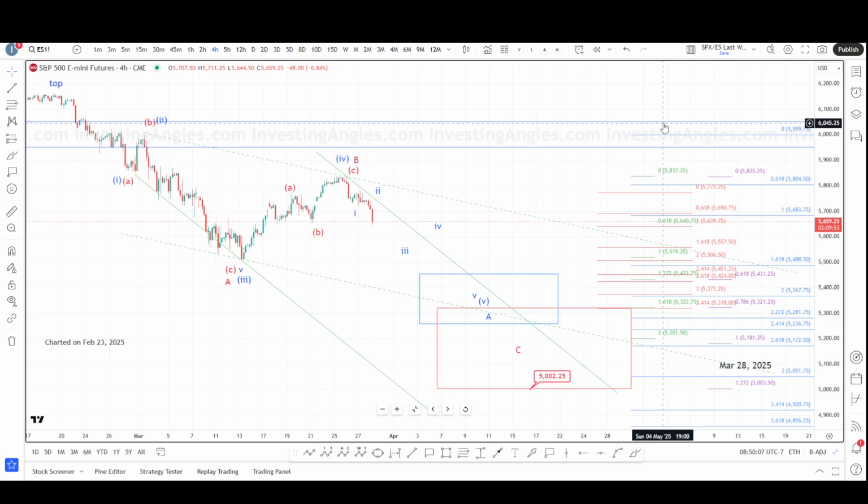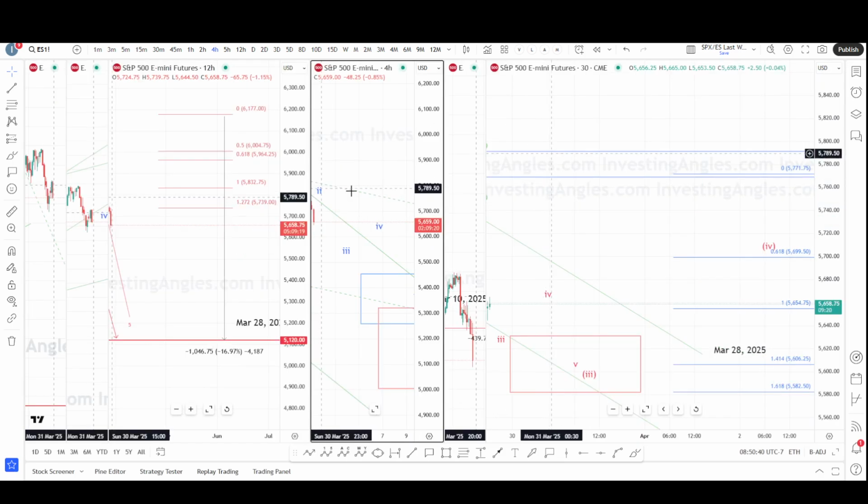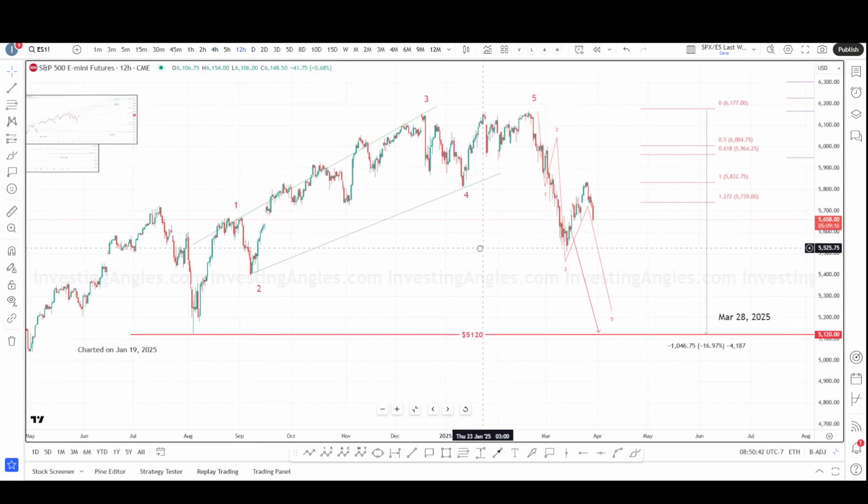But in general, if we are looking for a very strong bearish closure on the monthly frame and the other frames, I would say that this is just the beginning of something bigger. Especially if we consider technical signals that we discussed multiple times in our daily and weekly reports and videos, and exhaustively in our reports on investingangles.com. Well, that's the midterm perspective.